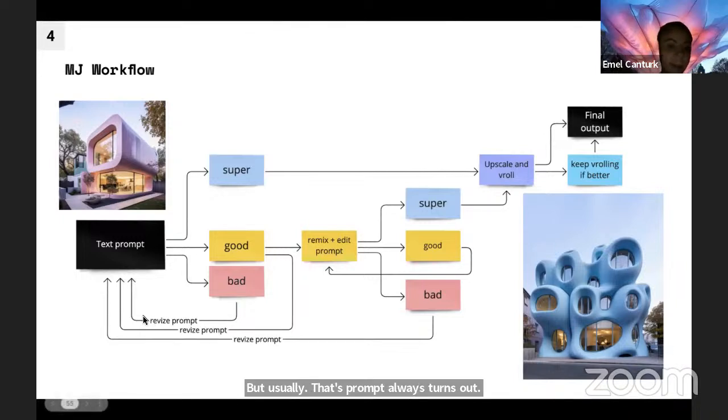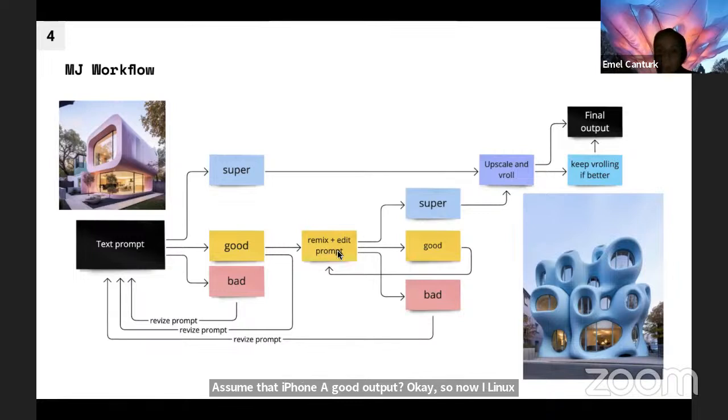So I go back, revise the prompt, and then this starts again. So I revise my prompt until I see a good or super output. Okay, assume that I found a good output. Now I remix and edit my prompt.